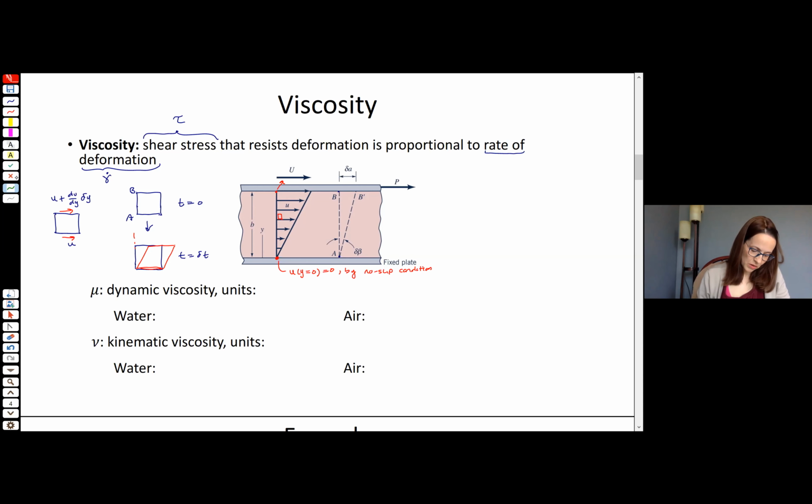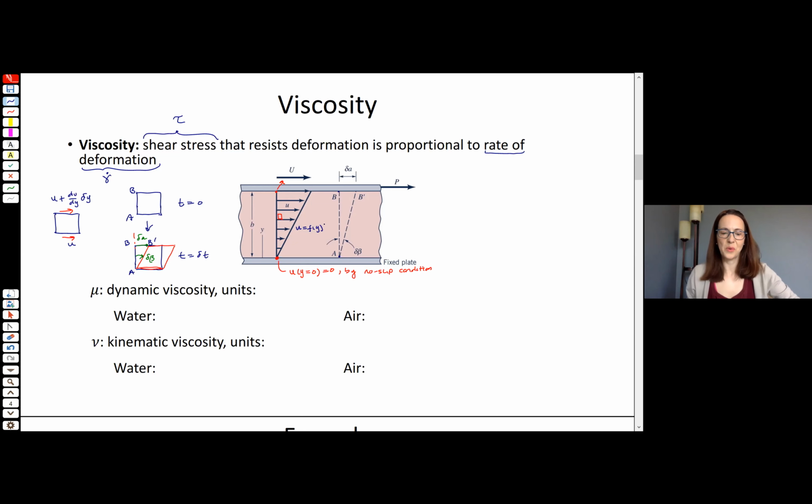Point A has stayed where it is. The point B has migrated to B prime, and the fluid has also rotated a bit. It's sheared, right? And this wall has rotated through the angle delta theta, okay? This top plate has translated through, we'll call it delta A. Okay, now we've got that set up. A couple other things I want to mention, of course. We talked about how we have a linear velocity profile here. That means that u, little u, in this gap is a function of y.